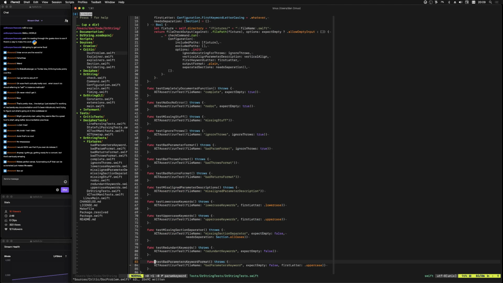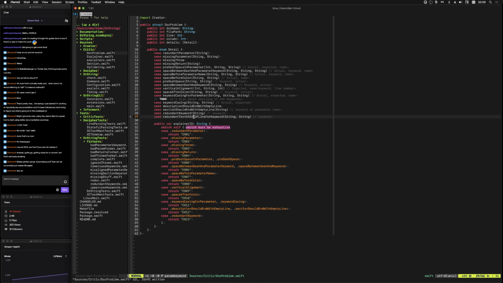I don't want to prematurely make it too generic. Okay. Redundant text in parameter header. And then we record the keyword. All right. So the great thing about this is we're totally leveraging the type system, so the compiler will tell us exactly what to do next.